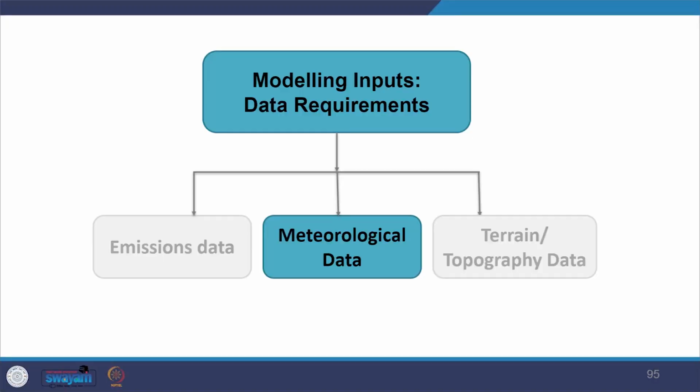Now moving on, we see that you would also require meteorological data. All models use meteorological data. Some use simple statistical data sets, for example Pasquill stability classes, whereas others use more complicated data sets such as hourly sequential data. So rather than just classification, you can have hourly data as well.